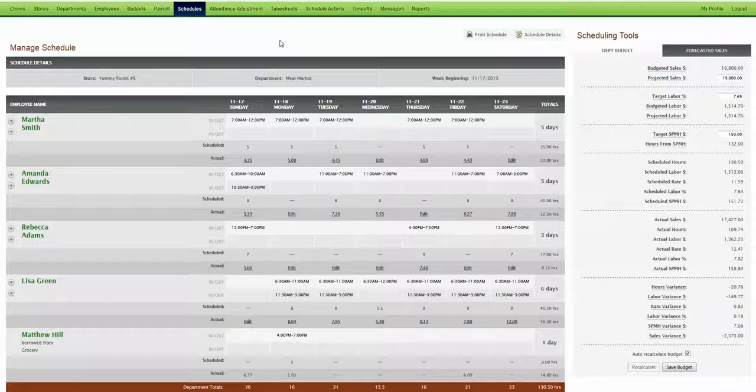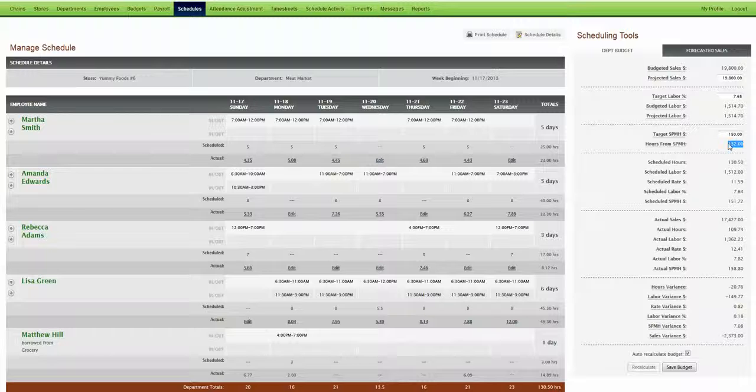And the last area we want to make sure is you go to schedules, the current week schedule. You want to make sure that we're looking at some key areas of the schedule. We're calling this managing the right side. Managing the right side means here are your sales projection, here's your target labor percent, telling you how many hours or how many dollars you can spend for labor, and based on your sales per man hour, how many hours you can spend to write the schedule for doing this many dollars.